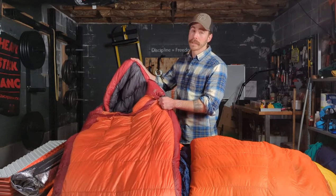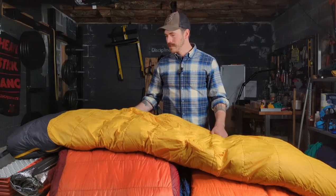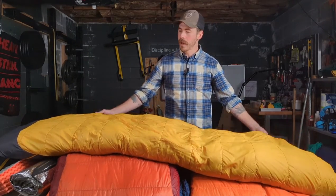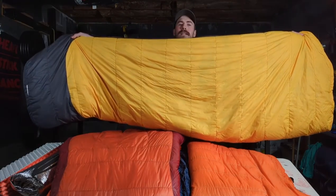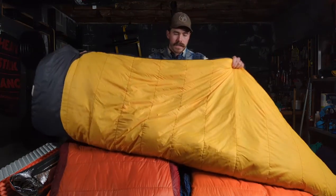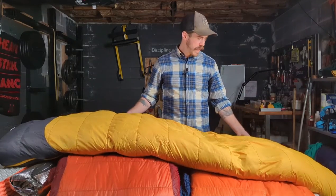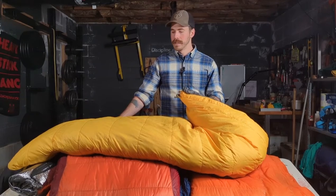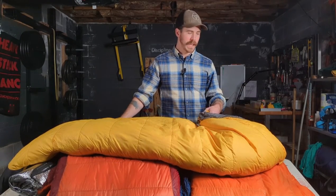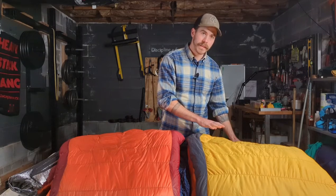If you want to be less warm but potentially more comfortable, you might get something like a barrel bag. This was my first backpacking bag — it weighs about 1.6 kilos. This is a barrel bag and you can see it's mildly tapered, broad fairly through the whole torso and hips, and then kind of tapers towards the end. This is a zero degree Celsius bag I got from MEC — Mountain Equipment Co-op in Canada. You'll see it also doesn't have a hood, so it's not going to give you heat retention through the neck and head. But for people who like to roll around a lot, it's probably second best to the quilt system.